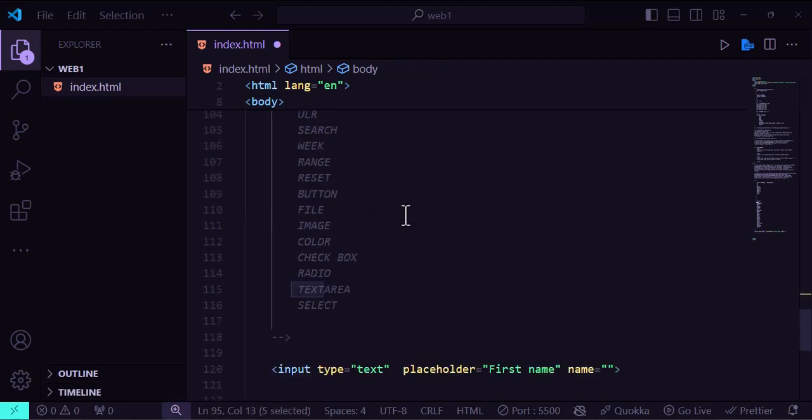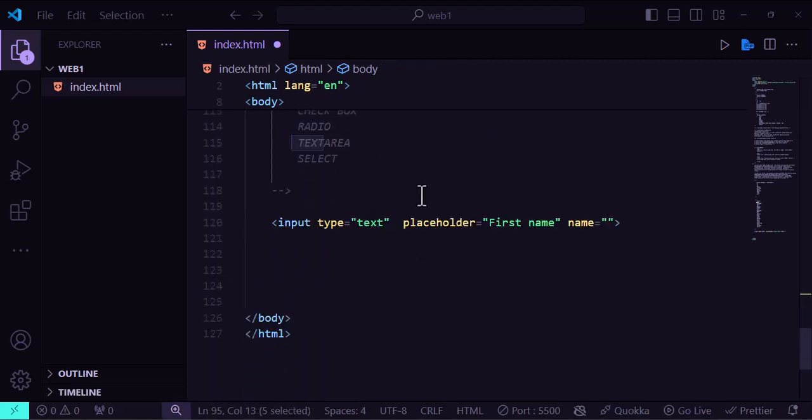Whenever you want to use this one, you might want to collect user information like the first name, the last name, the address. You want them to enter their country, their states, and so on, so you can use this text to perform that operation. Take note, that is what we use it for. Don't use it to collect the email or the password. It's not a good practice to do that. Though it's going to submit it, it's not a good practice. There are other inputs that you can use to collect your phone number, password, email, and so on.